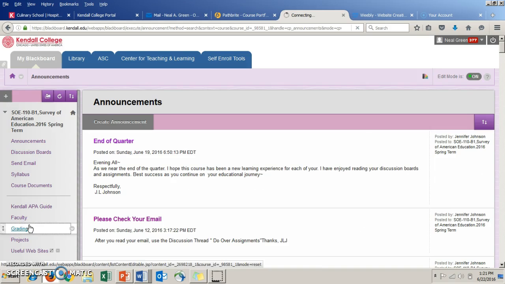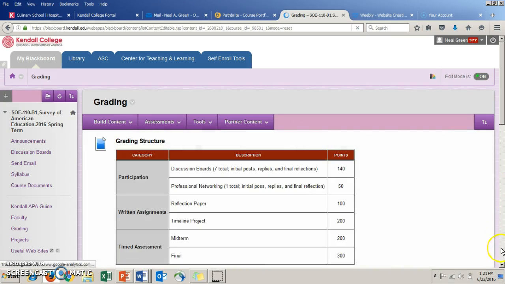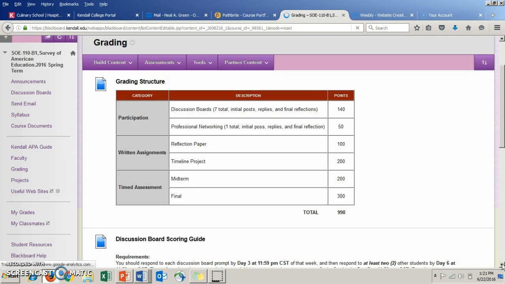The next tab I want to discuss is the grading tab. This is essentially an extension of the syllabus, what was already in there, but it breaks the scoring down for you. For this course, there's 990 points, so you see where that breakdown occurs. You want to keep track of what your grade is as you go. I can tell you from years of experience with Kendall students that the students who perform the best are the students who stay current with their assignments and do not fall behind. Falling behind and getting a 0 is a really hard thing to take for your grade. So you want to do your absolute best to plan and get the assignments in when they're due. That will help you a ton.